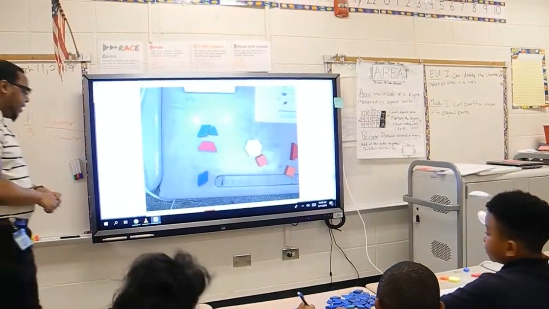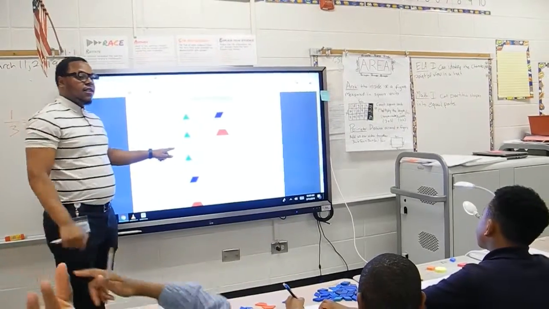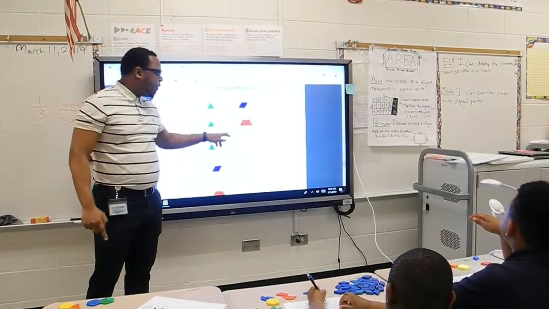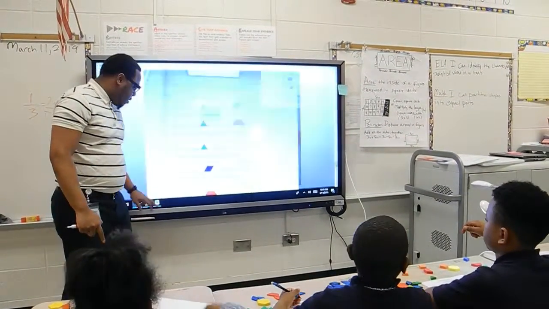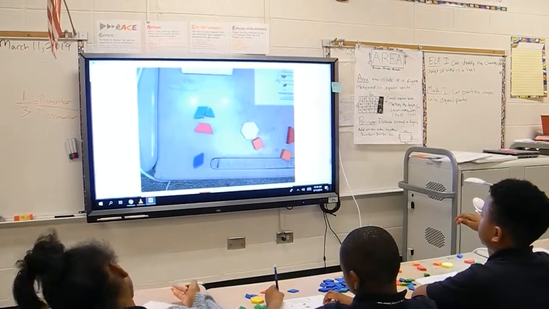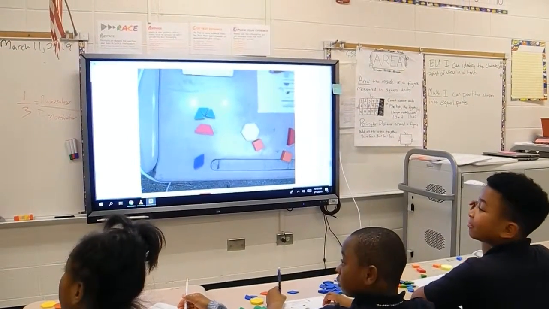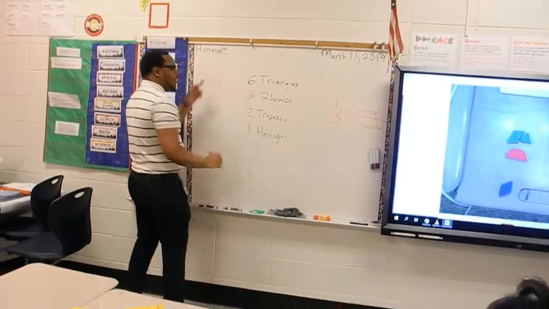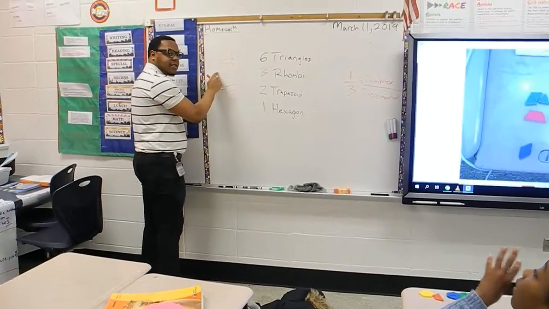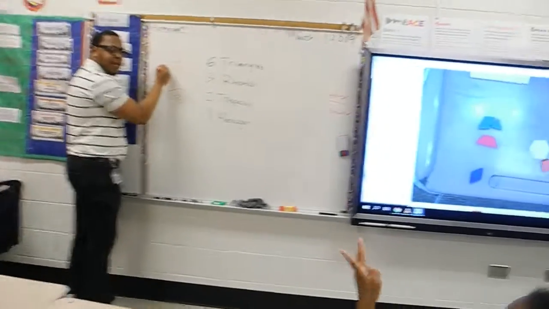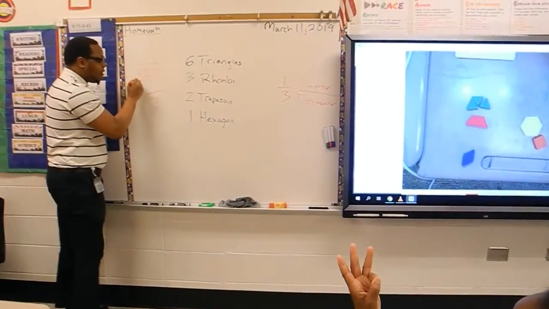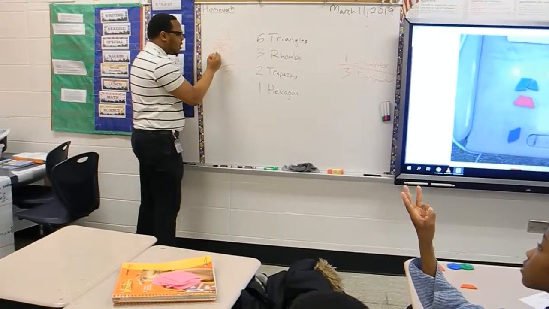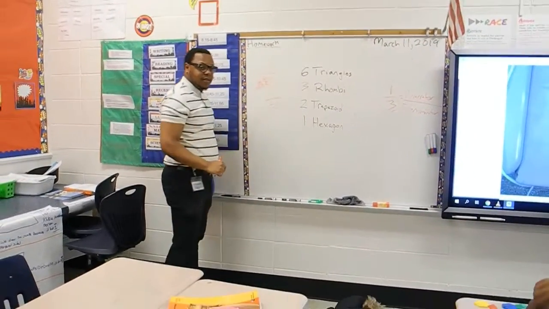Listen. The question that the paper asked us was, what would be the fraction of the two triangles in the trapezoid? It will be the same as, right? Got my trapezoid. It's pretty much the same shape. The question asked us, what will be the unit fraction of 2? It's equivalent to saying 2 parts out of these 3 parts. If these 2 parts were shaded, what would be the unit fraction of these parts that are shaded?